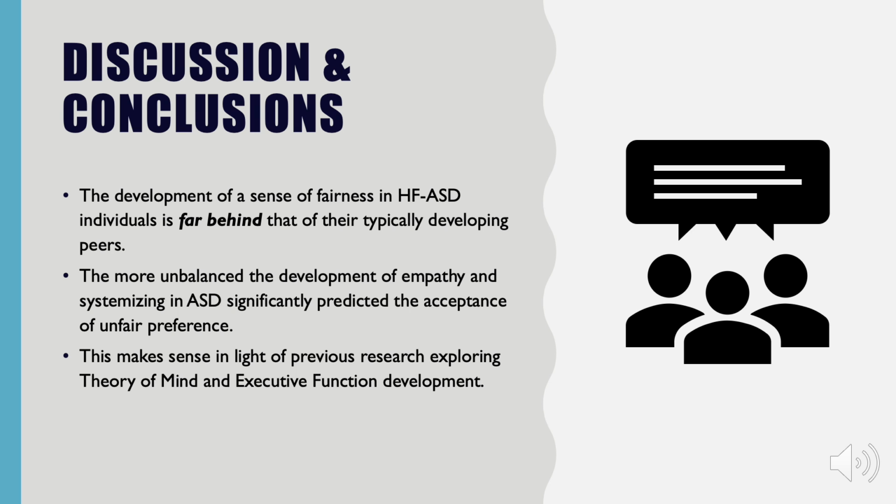All of this research kind of makes sense in light of what we know about discoveries of theory of mind and executive functioning, and how that relates to development. As we said from the introduction, it isn't anything new. It's just drawing a new correlational research based on, and it supports a lot of previous research.